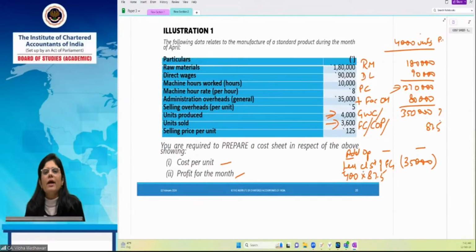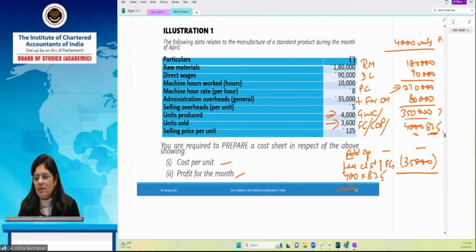You have to calculate it. The cost per unit of cost of production will be applied to the units. So cost of production per unit is 87.5, calculated as 3,50,000 divided by 4,000 units. Just multiply with 400 units of closing stock and you will get 35,000.